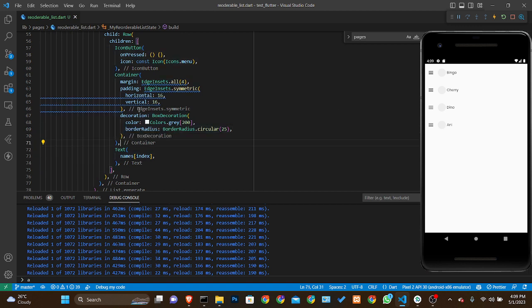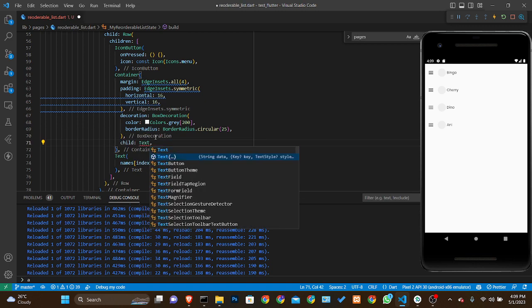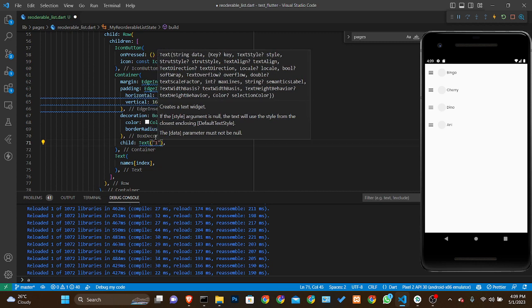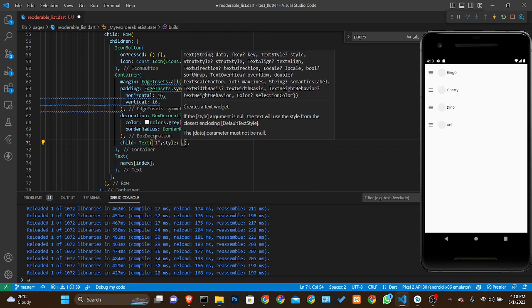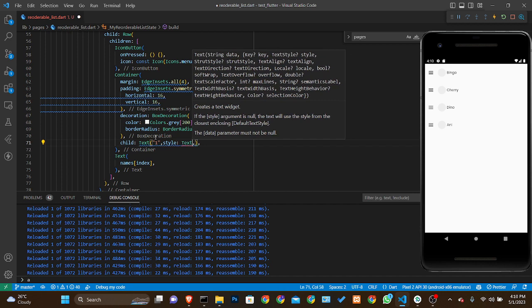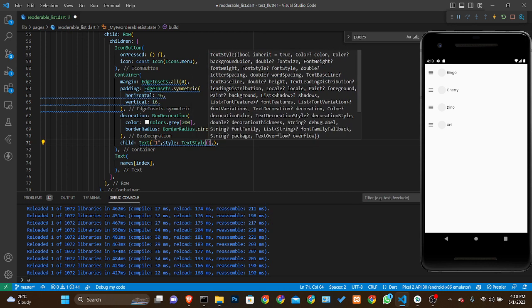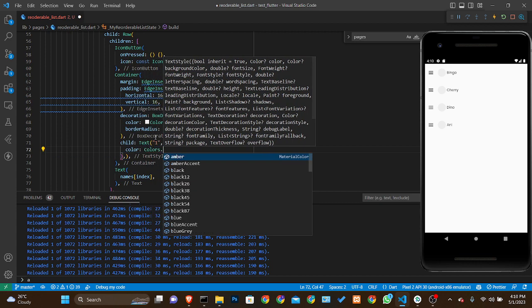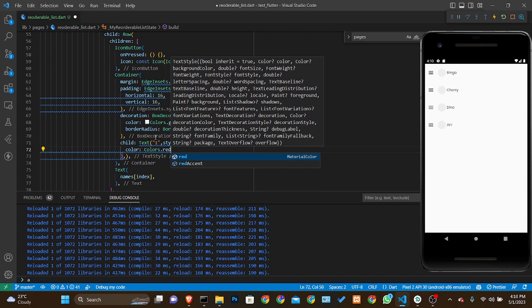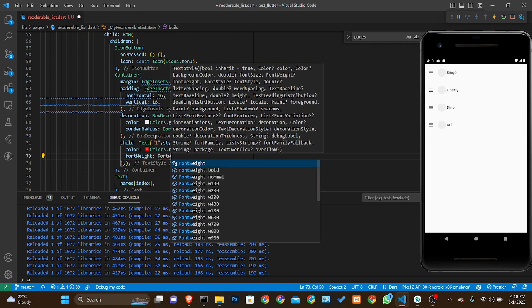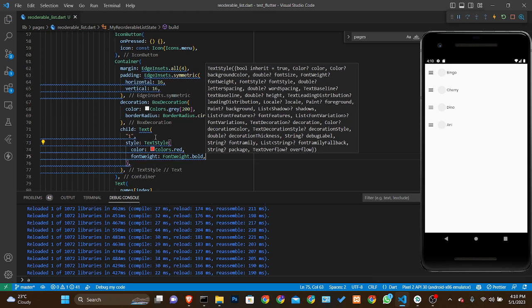So inside this container I want to give the number, so children, that will be Text. Let's do 1, and style TextStyle. Here I will give the color Colors.red, then I'll do fontWeight, let's go with bold.